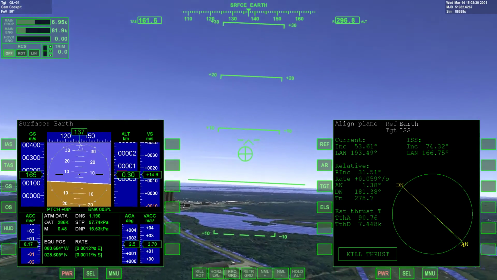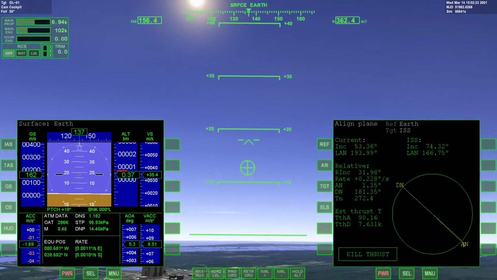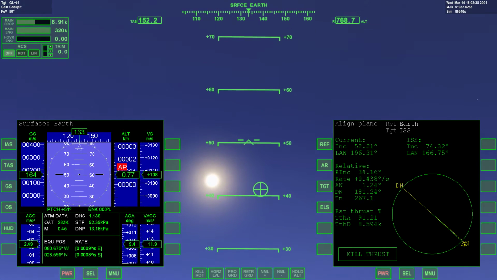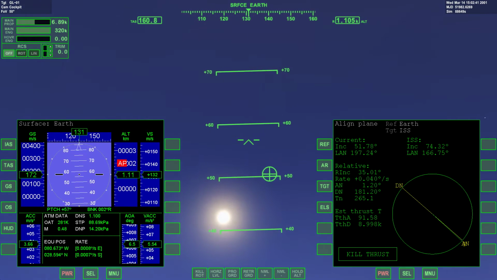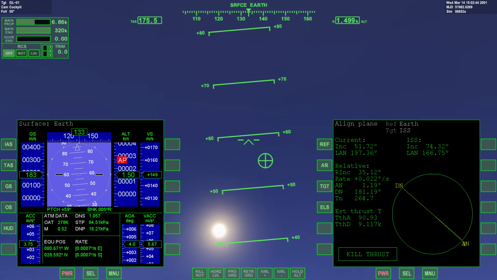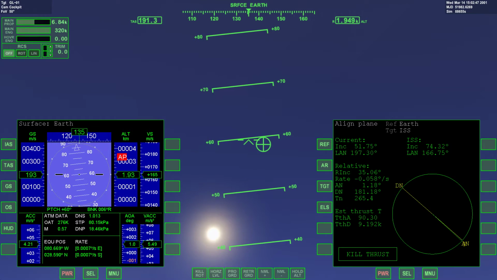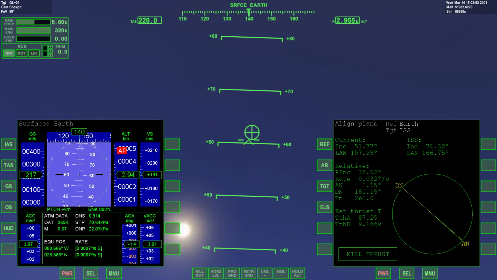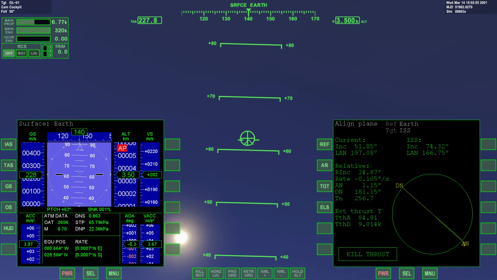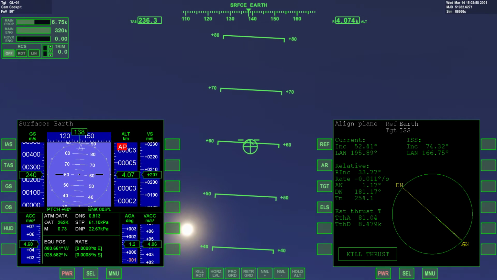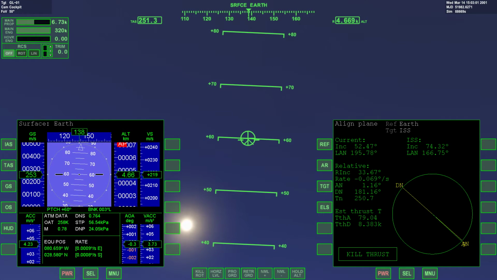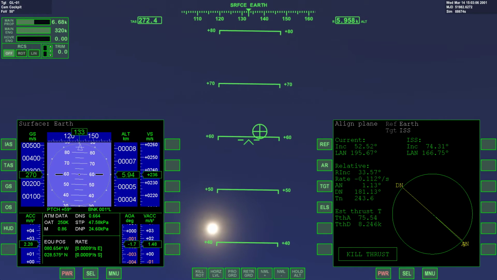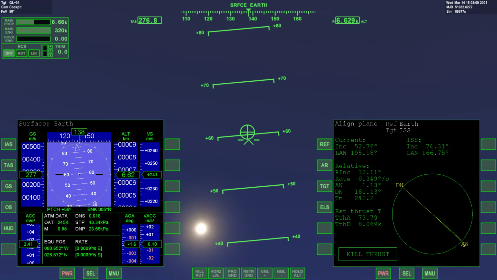Okay. Now I'm going to pitch up to around 50 or 60 degrees up here and go back to full power. And I'm going to hold the nose up until we get above 10 kilometers in altitude. Now the key here is that you don't want to hold the nose up forever, and that's probably the biggest mistake that I see new people to Orbiter make. They try and hold the nose up for far too long, and then they climb completely out of the atmosphere, and then you're totally reliant on your main engines to get you into orbit. The Delta glider has wings, so we want to utilize those wings by generating lift in the atmosphere to help us climb up out of it.